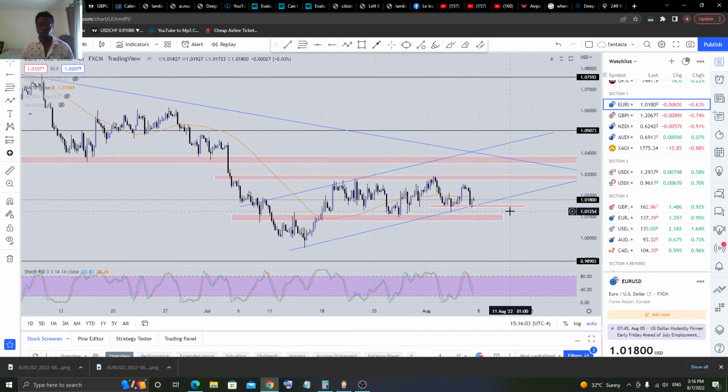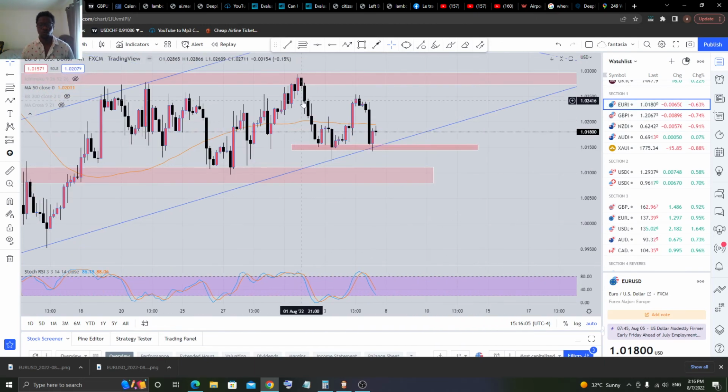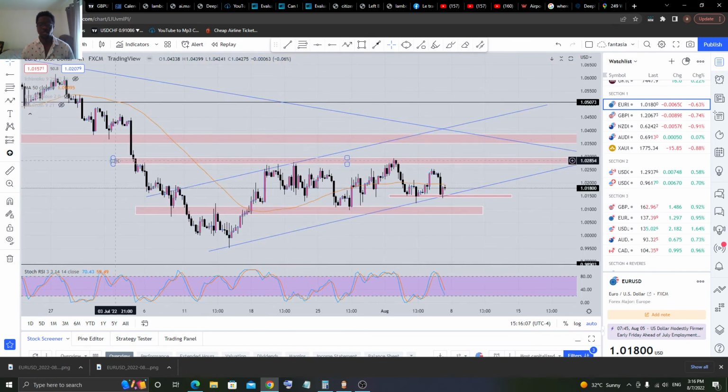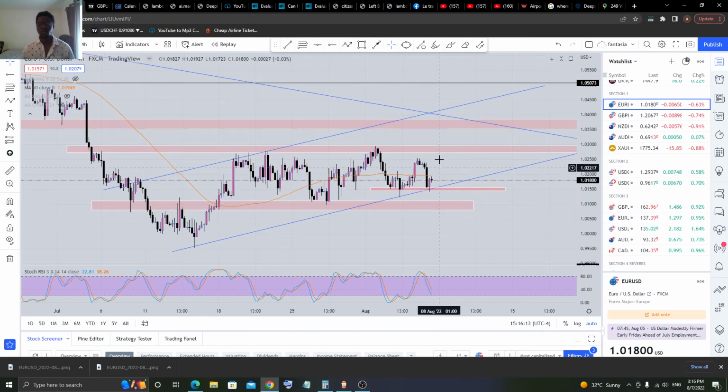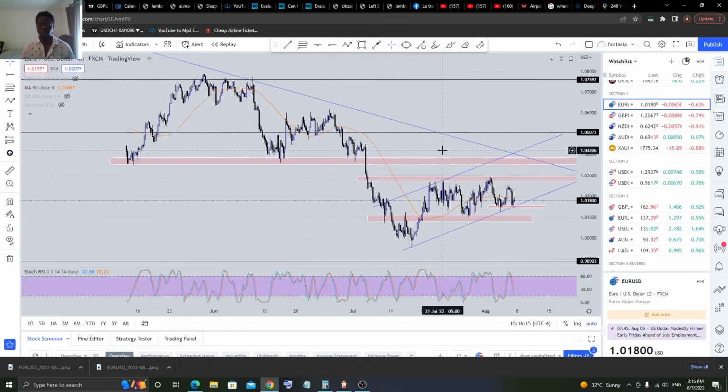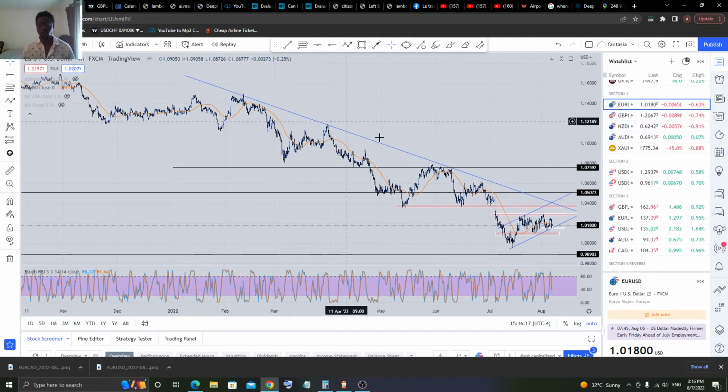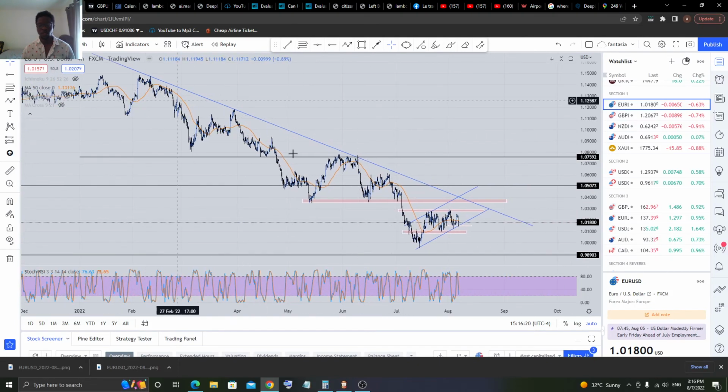So you guys have to be very careful with Euro USD, because here Euro USD has been holding this zone for a very long time. So you kind of think that maybe it's not gonna break through, but the thing is, there is a big trend line right here. Look at this trend line. You see this big trend line, and these are confluences you guys have to take into consideration. There was a big trend line right here, and price sold.